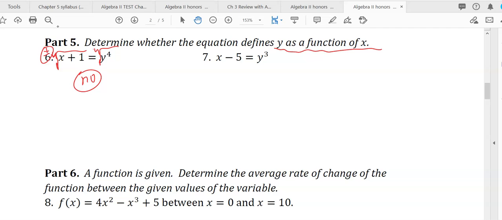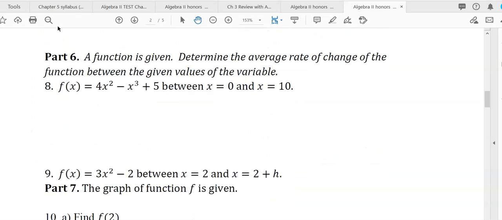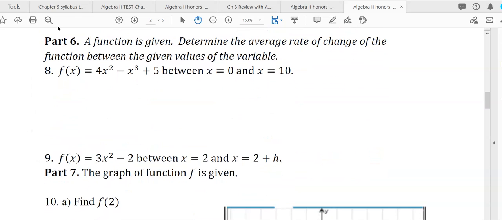Okay, to solve for y, oh, both of these only take one step. So cube root. Now, with a cube root, you don't have to do anything special. So it's the cube root of x minus 5, there's no plus or minus here, so it's just y equals that. And this would be, yes, it is a function because I got one thing. I got something I could graph in my calculator. So you're basically just solving for y.